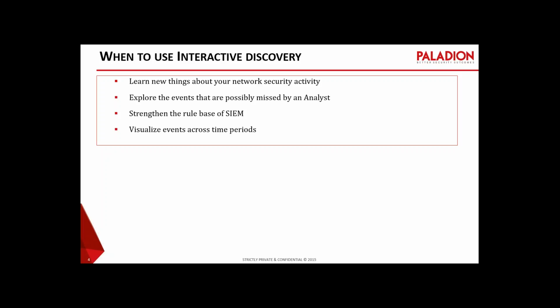Obviously, visualization is a big added advantage of ArcSight Interactive Discovery. You can visualize data as you want. You can do it from an attack perspective, from a port that is involved, or from the name of the event. You can choose what parameter you want, and you can do your analysis and visualization based on that. I will do a deep dive into how this can be achieved in the demo session, which is scheduled for the second half.